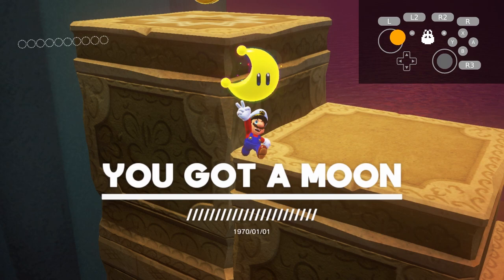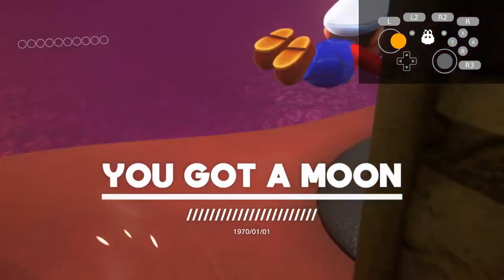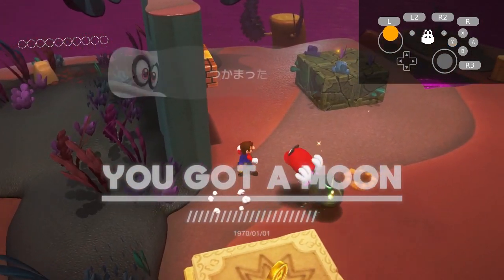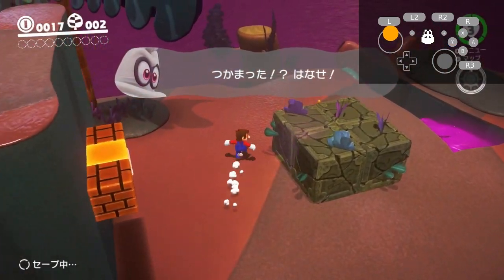But once collected, I like to just throw Cappy out the doorway just to make sure Mario doesn't get stuck inside. It isn't fast and likely loses me about half a second, but it's the only way I've ever been comfortable getting the hell out of there.